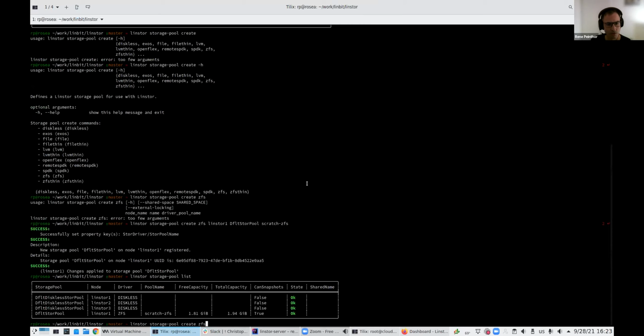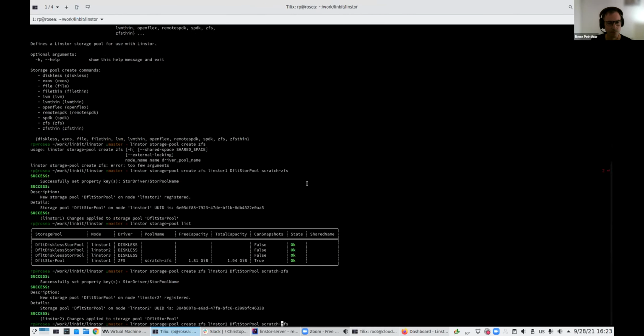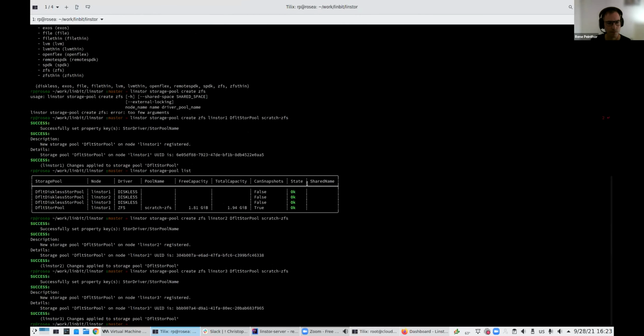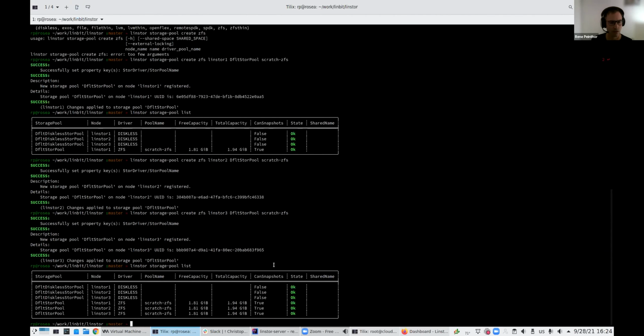And we will now do the same for the other two nodes. And that's it for the storage pool setup of LINSTOR.